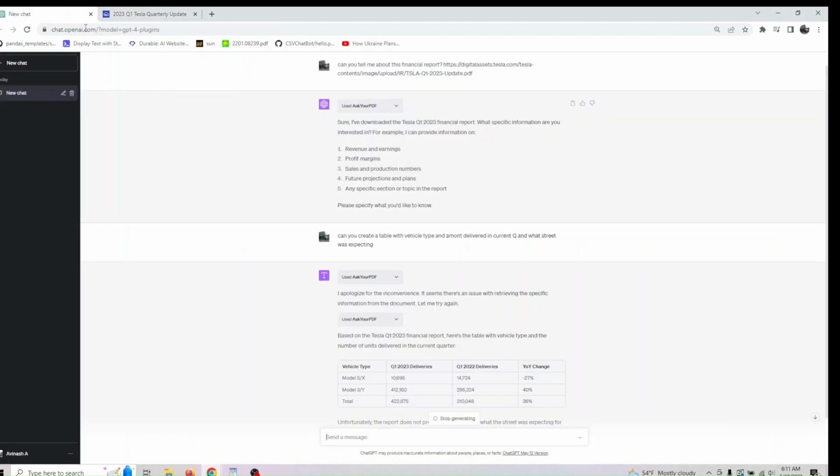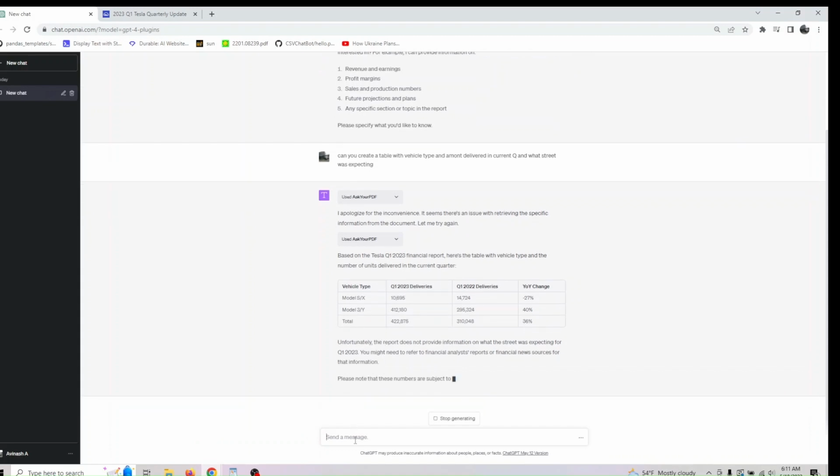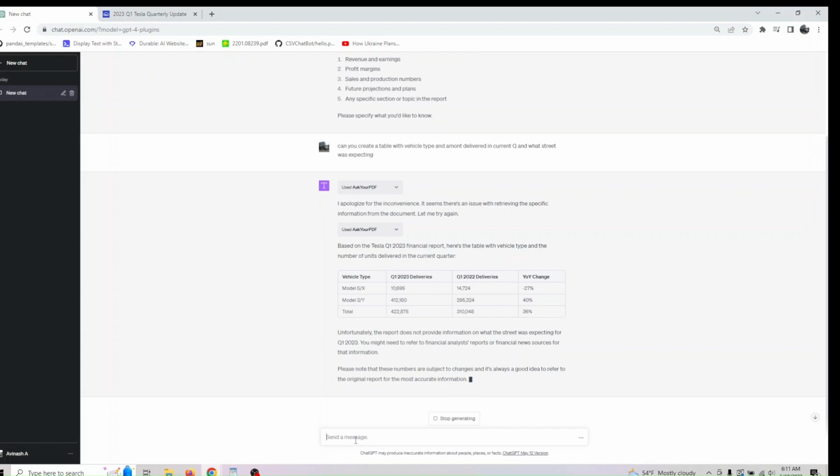It has also listed the PDF page in the report where this table data was fetched from. This use case may be useful for day traders or financial analysts when there are conflicting earnings calls.